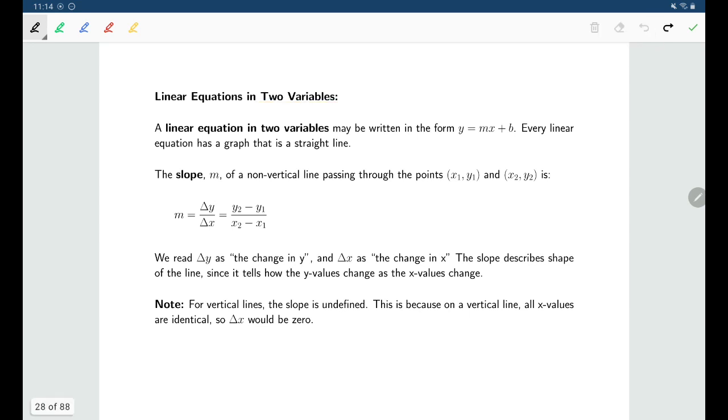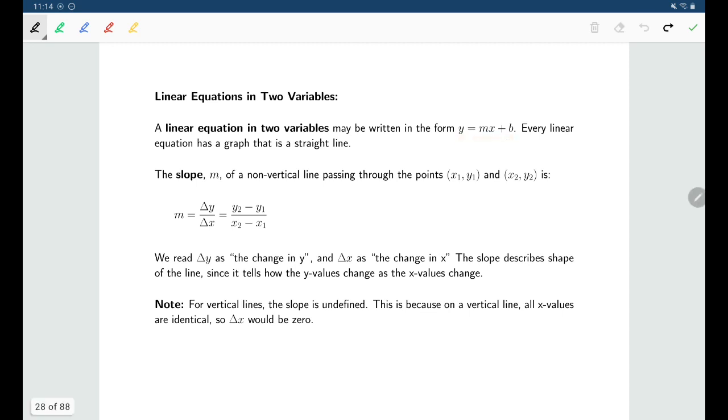And so here I have that any linear equation could be written in this form, could be written as y equals mx plus b. The highest power on the y is 1, and the highest power on the x's are also 1. That's what makes this a linear equation. If there were any y squareds or x squareds or other higher powers, then it would not be linear.